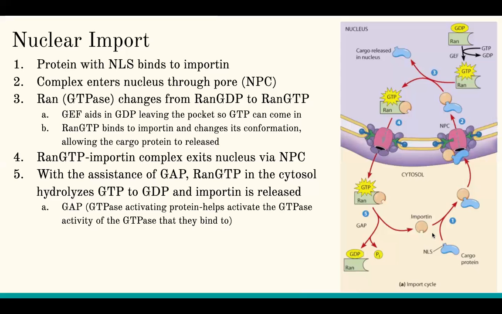Yeah, so even the ER too, the SRP recognizes the protein and recognizes the signal sequence and brings it in. The protein can't just enter the ER by itself. It needs help. And the signal sequence offers the help, and then importin can recognize it and bring it in. Hopefully that makes a bit more sense. Yeah, that makes more sense. Okay, cool. Are there any other questions regarding nuclear import?